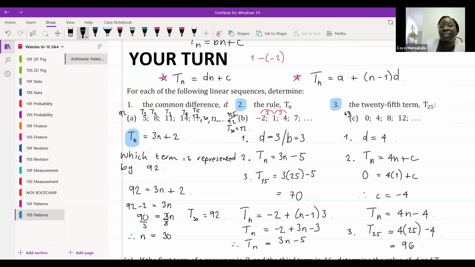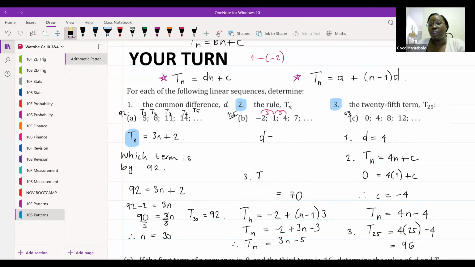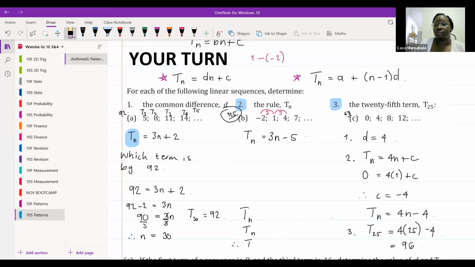All right, I want you guys to do the same with the next one. The next number for B, use the formula that we have in B, guys. Correct. So what lies under the 92 number? That's exactly what we mean. If we take the second one over here, our general term Tn is equal to 3n minus 5. Please find me which term is 125. Which term sits at 125? Calculate for me. Which term is 125?